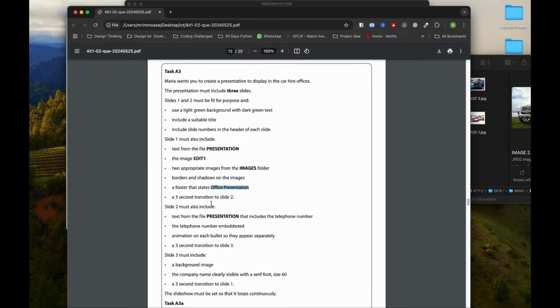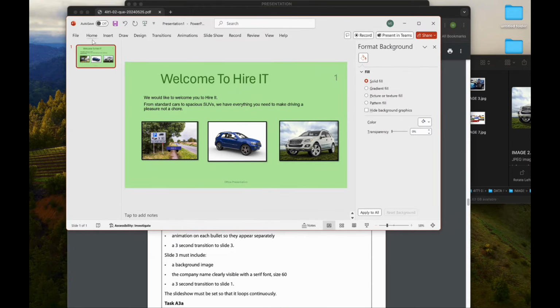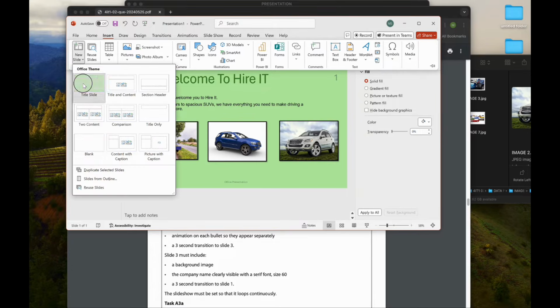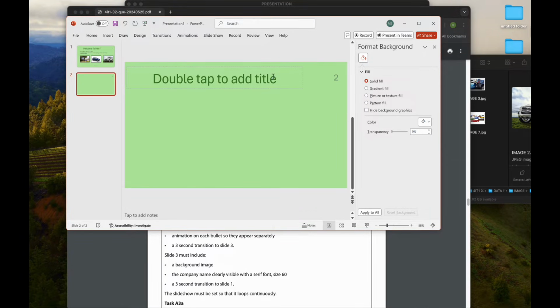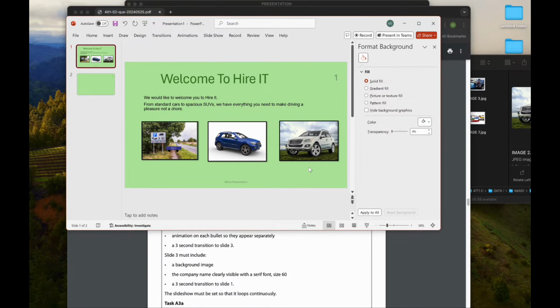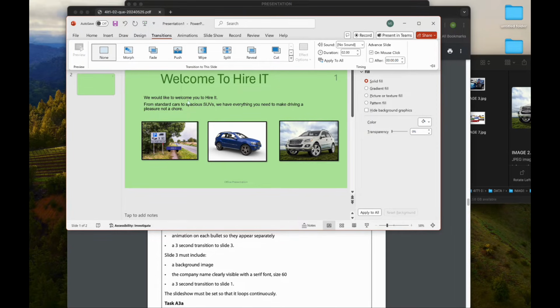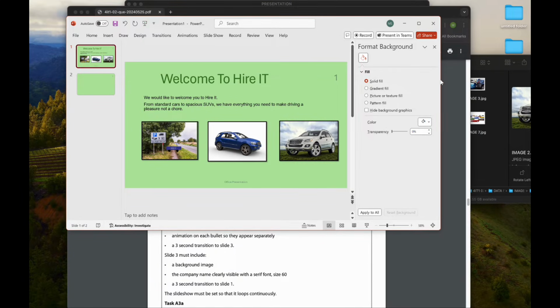Then a 3-second transition to slide 2. So what I will do here, I will add a new slide here. New slide. Okay, so it follows the theme that I use for my master slide. That's why this is one of the easiest things. We don't need to select the exact background color and the text color each and every time. So for these things, we need to add a transition. So for the transition, when it will move from slide 1 to 2, during that time there will be a 3-second transition. So we will click on after, and then here I will add 3. Okay, so it's done.